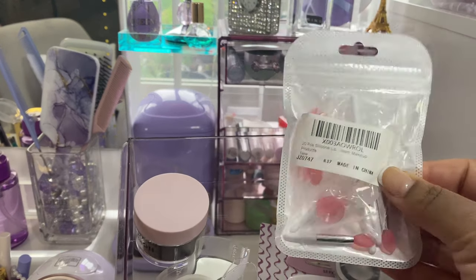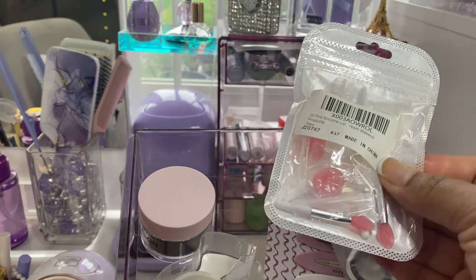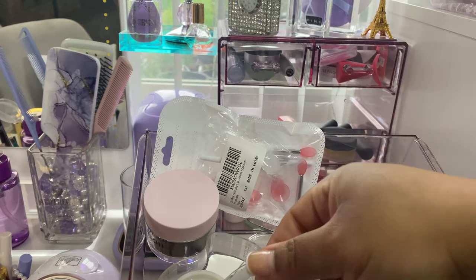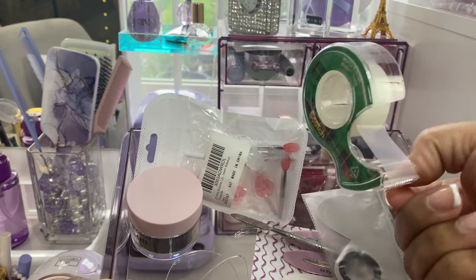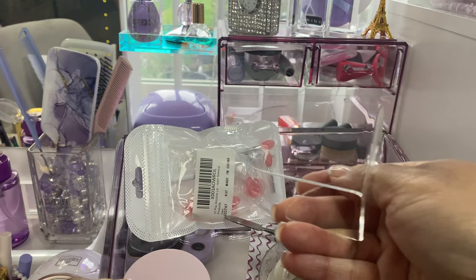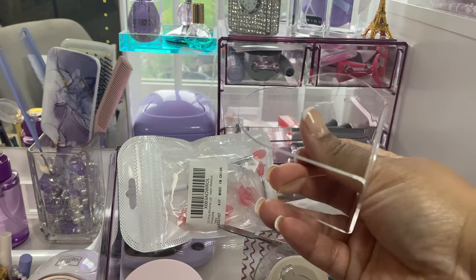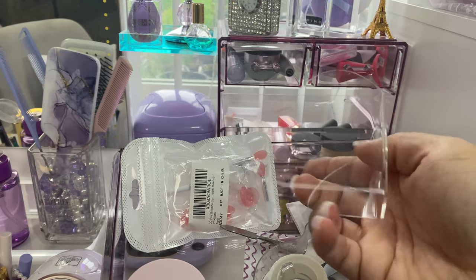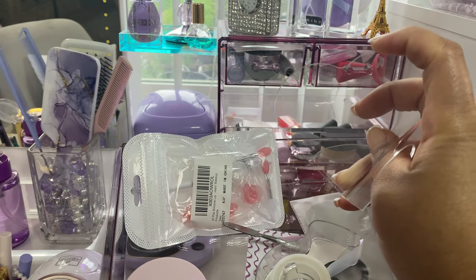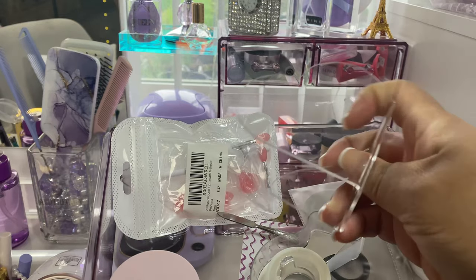These are basically just lip applicators. If you saw the little ones that stick onto your Laneige jars, I actually bought some of those, and I have given away some of those as well. Tape, just in case. I have this foundation, basically you can call it a mixing palette. It goes right onto the thumb, actually on the other side of my thumb, and you can put your foundations on here and mix them, or any other thing that you want to put on your face. That's basically what it's for.